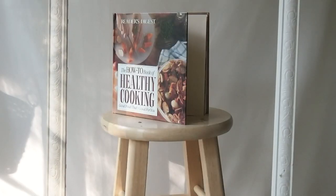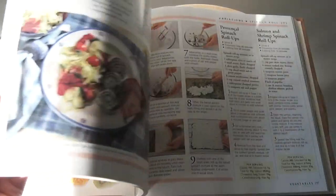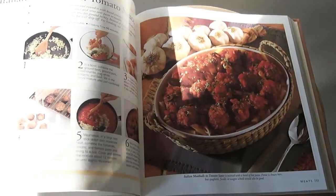I got two books. The first one is a really nice cookbook. We have a lot of cookbooks already, but we're always out of recipes. It's basically like a wardrobe — you have 10 cookbooks and you're like, what am I going to cook? This is a healthy cookbook, which is very fitting for me right now because I'm trying to eat more healthily and counting my calories. This book has all the nutritional info for every single meal and loads of pictures for every recipe.